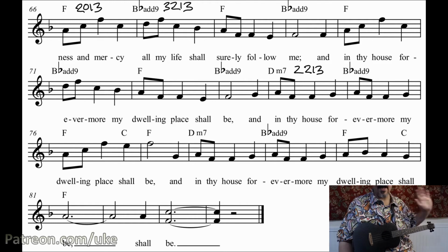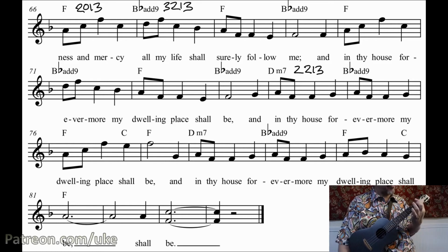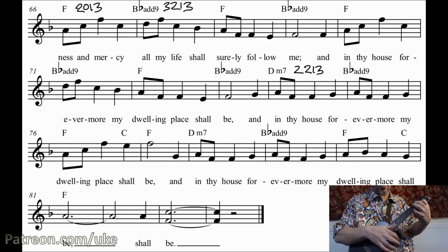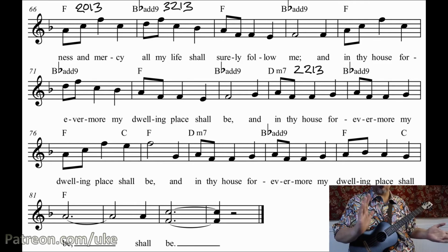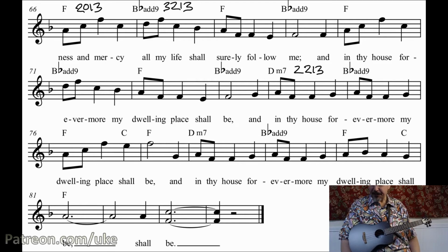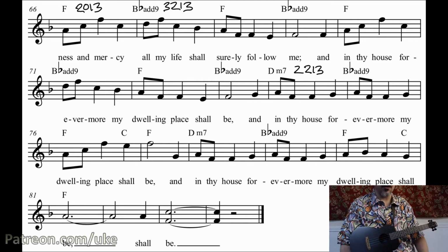Okay, this is a fantastic chord set to learn, especially if you're kind of annoyed at regular barred B flat, which is a really difficult chord for beginners, okay? But I think this is actually easier to play, and it's easier to make the transition between F and B flat, which are 2 chords that are pretty much necessary if you're going to play in the key of F. Makes that transition so much quicker.